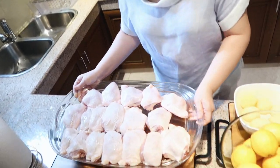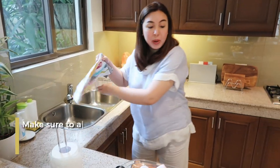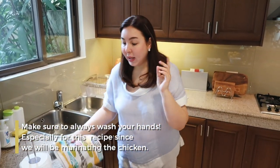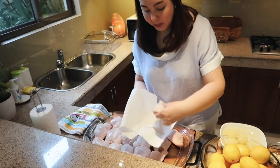And then I'm gonna use chicken thigh. Okay, this has been cleaned already. I cleaned this already. Let's start the process. Okay, so first we have to start by washing our hands because we're going to be using this in marinating the chicken. Okay, now we have to make sure that the chicken is really dry. So using this, we have to pat it dry para maganda siya pag na-bake.